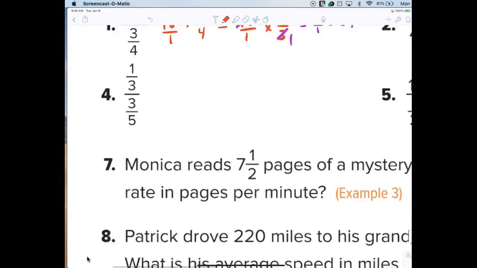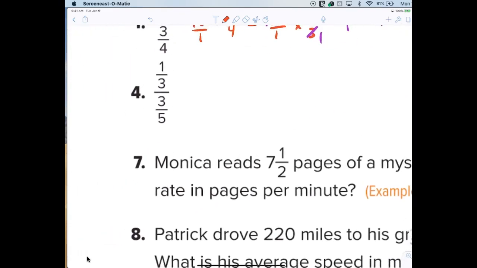All right, Elise, tell me about number 4. So, how would I write that? 1/3 divided by 3/5, which is the same as 1/3 times 5/3. Now, would it be okay to just write 1/3 times 5/3, guys? Yeah, if you know what you're doing. Final answer, is there anything we can reduce? No. So the answer is 5/9. Beautiful. Everybody happy with that? I told you. Pretty easy. We've done this before.